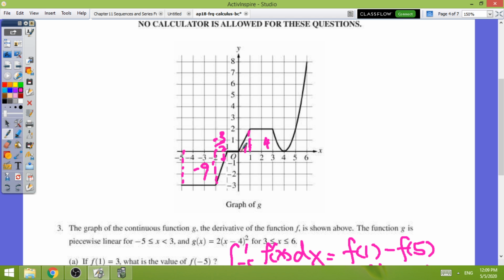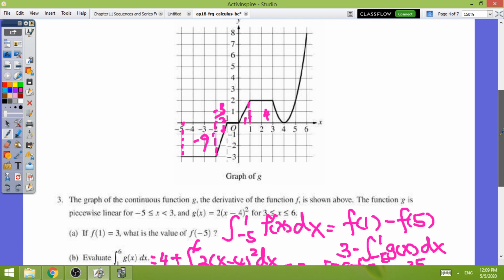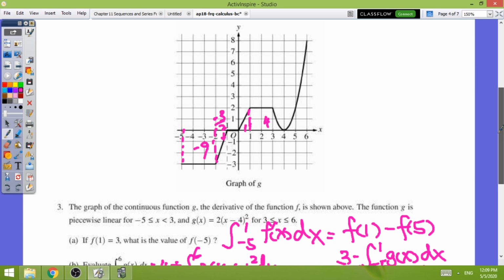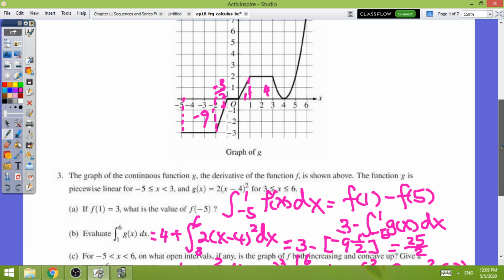So as you can see, from 0 to 1 here, the graph is right above the x-axis, so the rate of change is positive. And then the derivative of this is going to be positive as well, if you take the derivative, the rate of change. So that means from 0 to 1 and also from 4 to 6. So you find out f is both increasing and concave up. Okay, so you have to describe it using the first derivative test and also the concavity test.